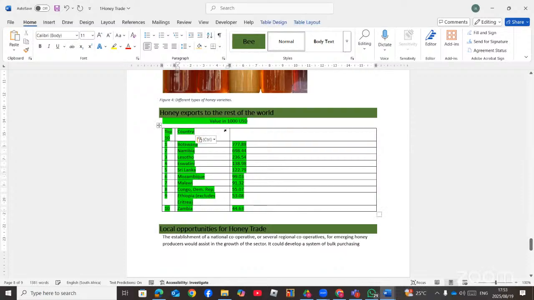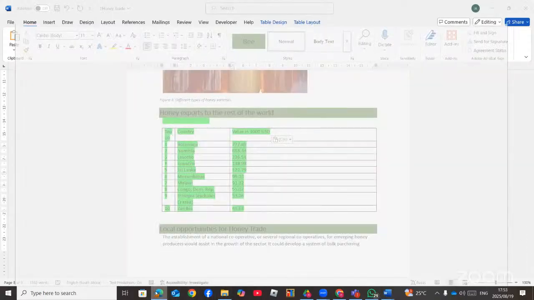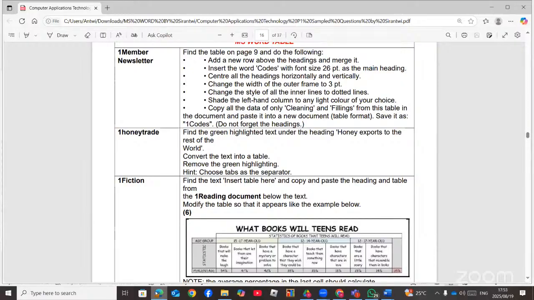The headings were having problems. That's why we were initially getting problems with that. Right. So basically, we needed to only focus on the content, and then after that, we put this one on top. Now, just to convert them, like you see here, the question says, hint, choose the tabs as the separator.